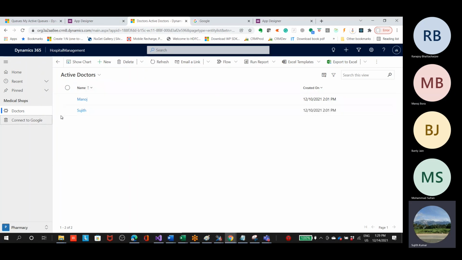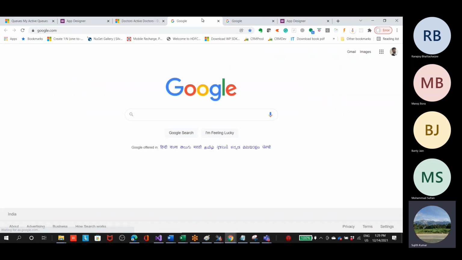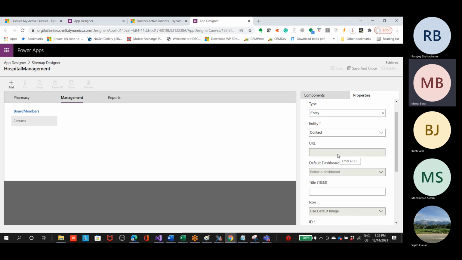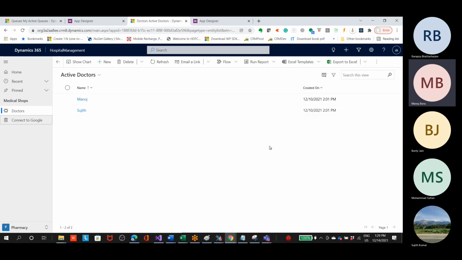Now, if you want to keep this Google, okay, yeah, go for the question. Sujit, so you said as an SME, you have to decide whether you want to use out of the box entities or custom entities.